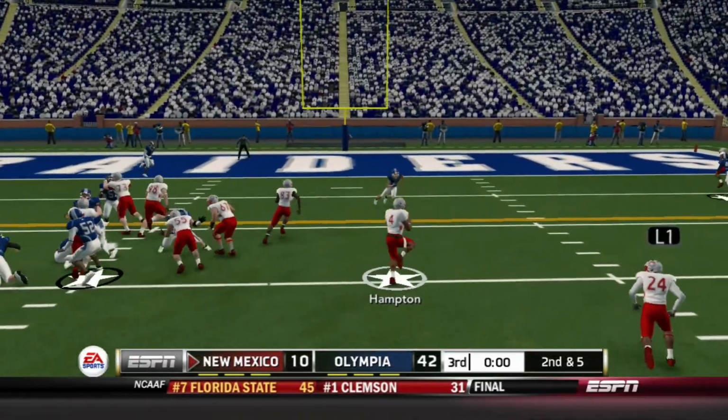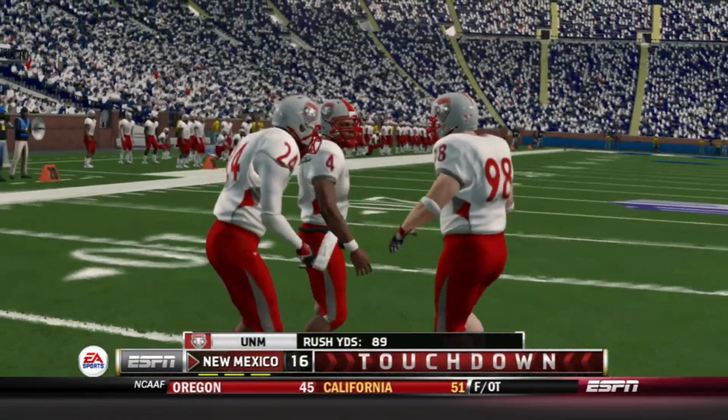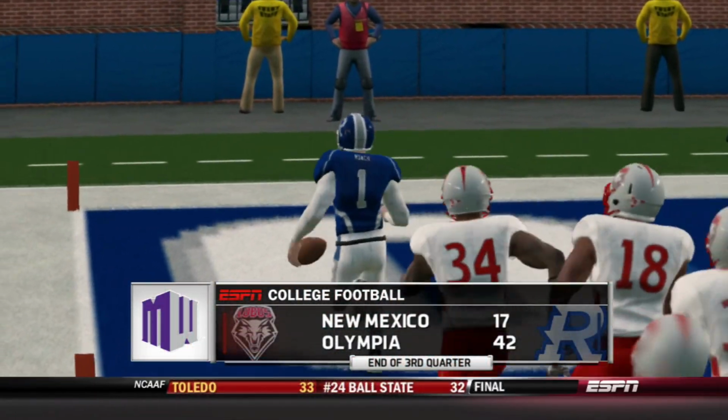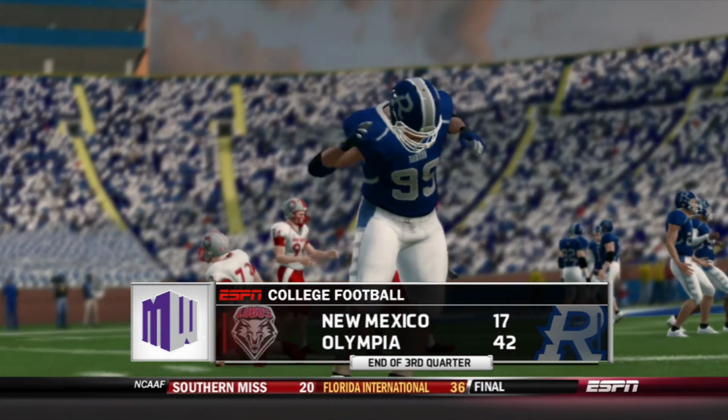Stacked backfield now. Hampton on an option. He's going to take this one himself. Man misses, and Hampton is in for the 2nd New Mexico touchdown of the day, as that will end the 3rd quarter. Olympia with a 25-point lead, looking like we may have this thing locked up in the 4th quarter.